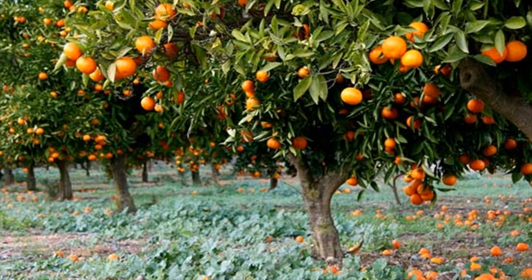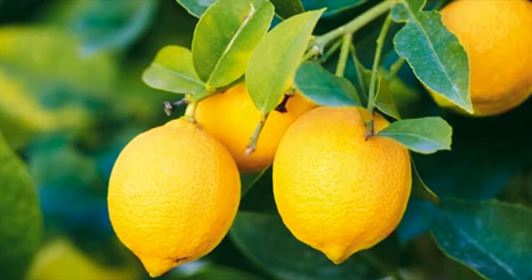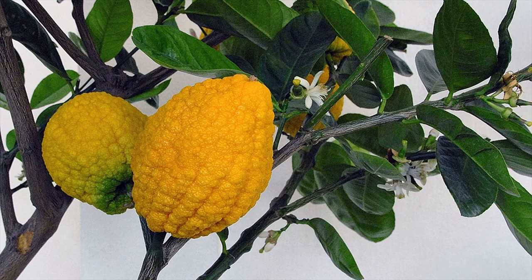It doesn't have a very strong flavor and has more seeds than a Washington navel. However, it was designed to be more adaptable to harsher, hot and dry environments that would not be acceptable for other types of orange. Some of the more popular oranges in Florida right now are mutations of this type.